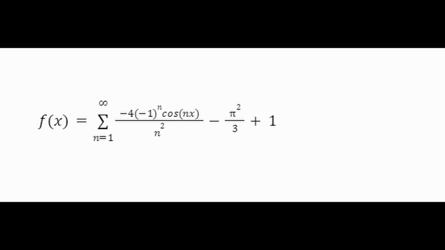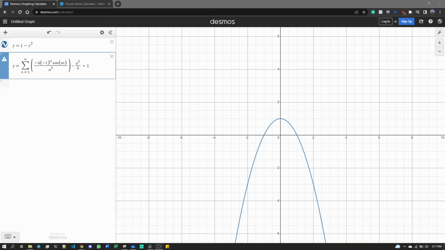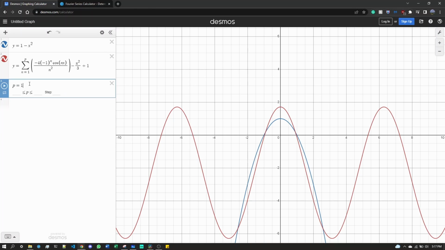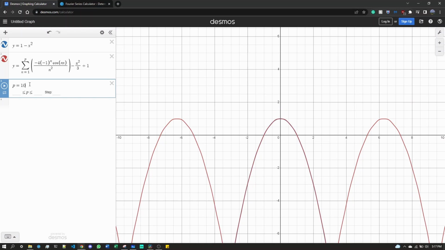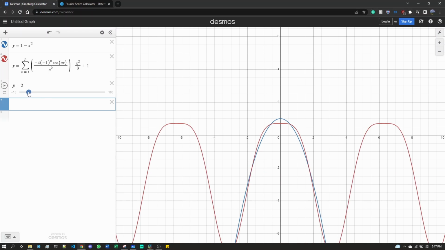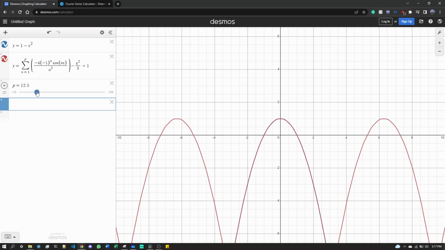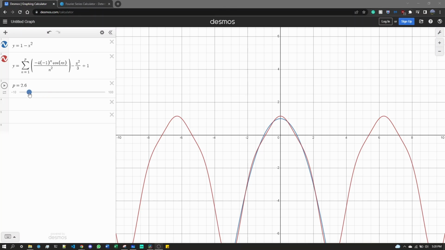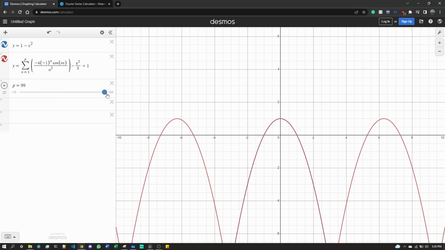Let's go check our work in Desmos. Now, we run into a little bit of a problem. We can't actually add an infinite number of terms in Desmos. So I'm going to make the upper bound a slider, and we can see the effect of adding more and more terms in the Fourier series. The function we were originally modeling was 1 minus x squared. And our resulting Fourier series, with 100 terms, looks pretty darn close. If we have fewer terms, it looks less close. And if we have more, it looks more close.